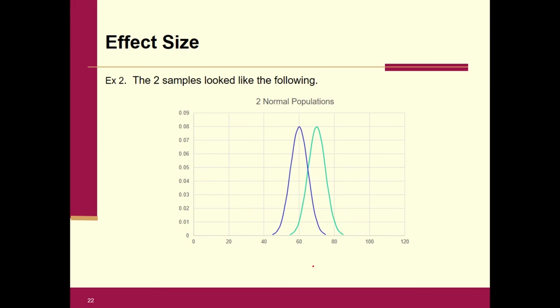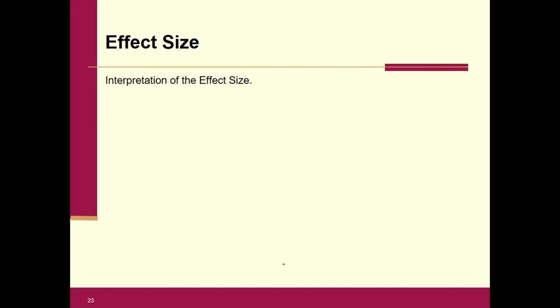How about with this guy? Well, here s actually turns out to be 5. Remember, we said it was smaller. So here's 60, and then we go over 1 standard deviation, then 2 standard deviations, and then 3 standard deviations. We're pretty much there. 1, 2, 3. And so notice it's just 5, and so the effect size over here is 2. So let's interpret then the effect size for these two groups.